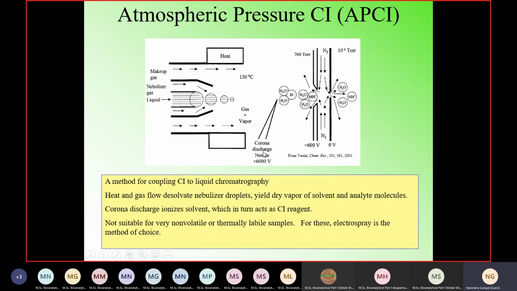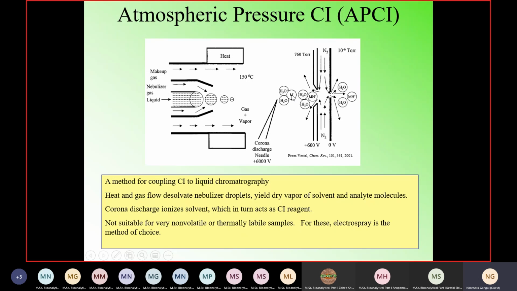See, what you have to do is that this is 6000 volts. Now your molecules of interest, or the ions which are formed, have 600 volts here also, but a much lower voltage. So somehow the repulsion may take place, but subsequently here they are going to be negative in nature, so there will be a continuous passage of the ions. So this typical portion is called the ion exit cone.